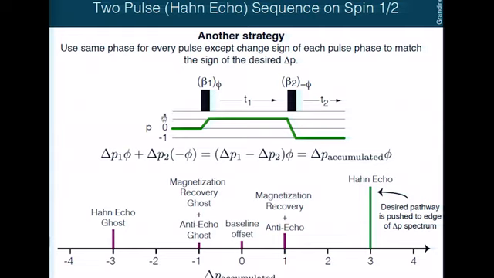So in this case, it picks up +1, but because I changed the sign here, and this is minus, it picks up another +2, so it pushes it out here to +3, and all the bad guys show up over here, nicely separated. So then I just do a Fourier transform, and I have it gone. Now, in this case, I had ±4, so I had to have a step of pi/4 to get that wider spectral range. But if I got rid of the ghost, I could go back to just steps of pi/2 for my phase dimension. All right.